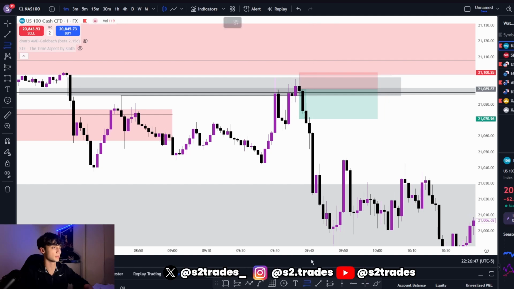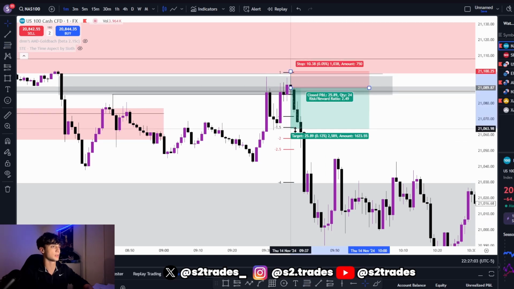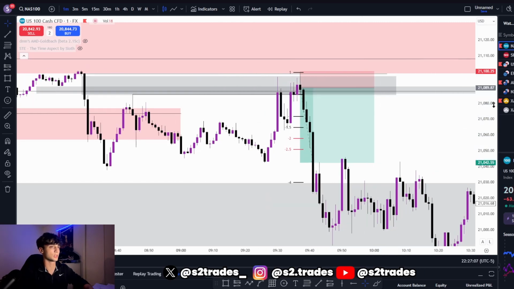And then we take my, what's it called, change of standard deviation. Go from the sweep, because we took a sweep on the internal highs on the 1 minute. Bring it down to the change of state in delivery. And I'll target right here. This would have been my trade.